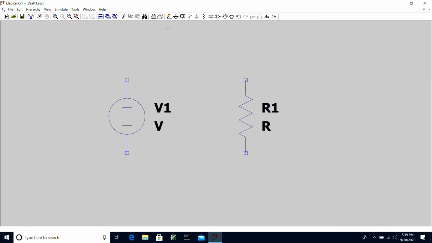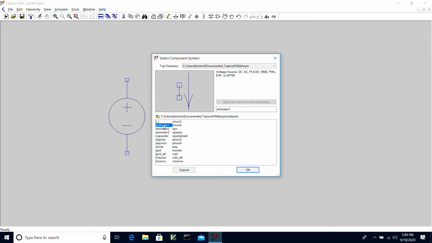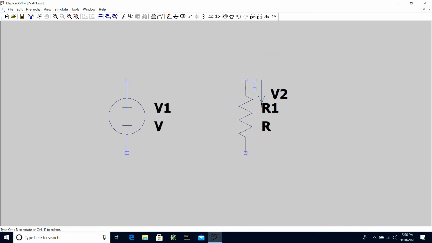And we're going to get one other component, which is called an ammeter. This is going to allow us to probe the current in kind of a nice way. So basically this is like a little current arrow, like you'll see me draw sometimes on the side of a wire or something like that. And I've created a symbol in our symbol set for basically a voltage source of 0 volts, which is why it came up here with a reference designator of V2.